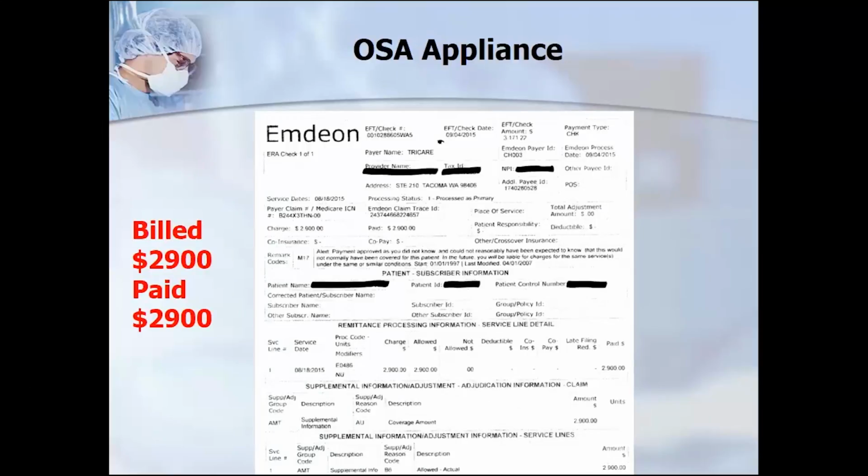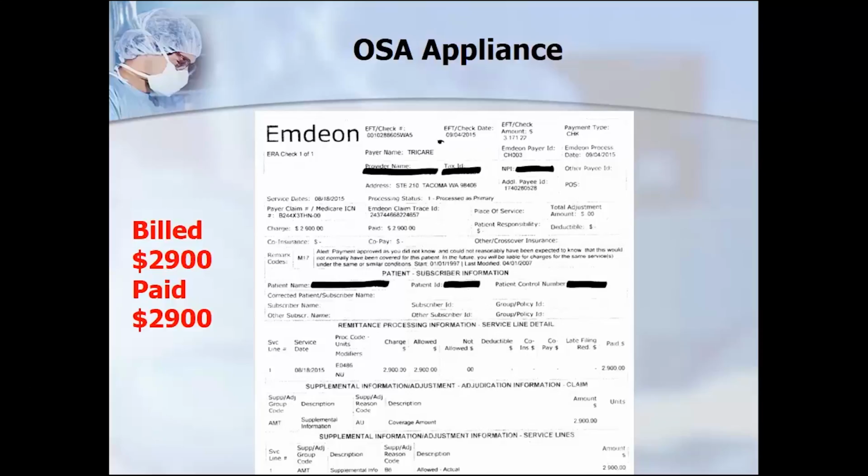Here's an example for a sleep apnea appliance. Now, one of the companies that we recommend for electronic filing, and actually the only company that we recommend to use for electronic filing, is MDON. It is now called Change Healthcare. But you can see the type of report you're able to get and the type of information that you're able to get when using this service. It is a monthly subscription service.